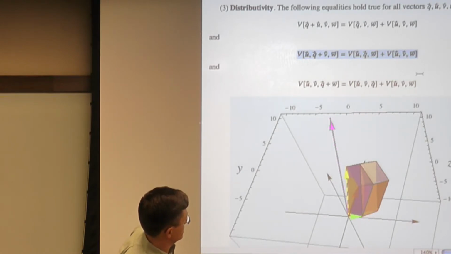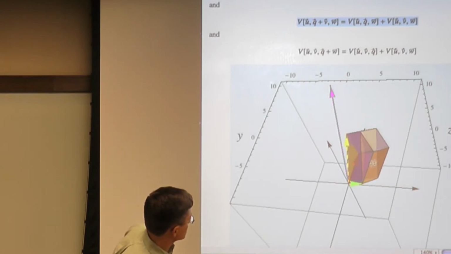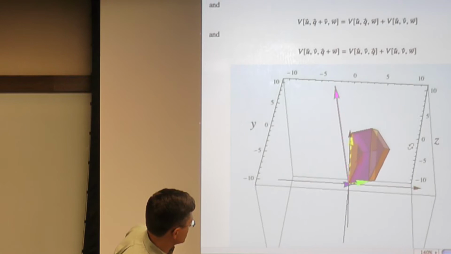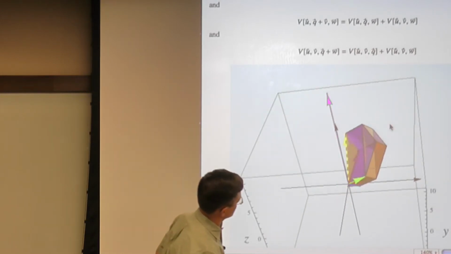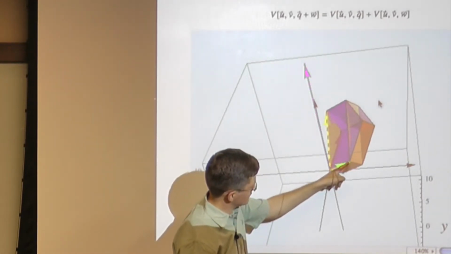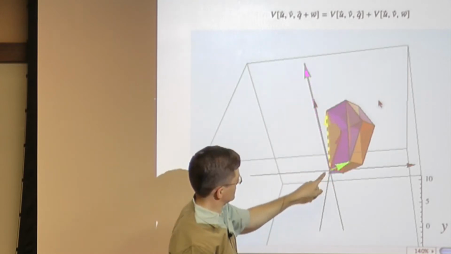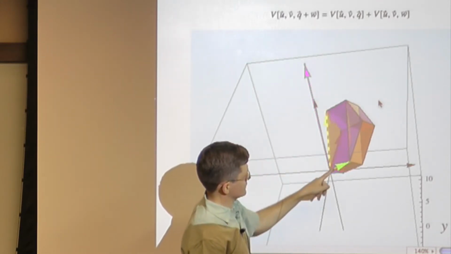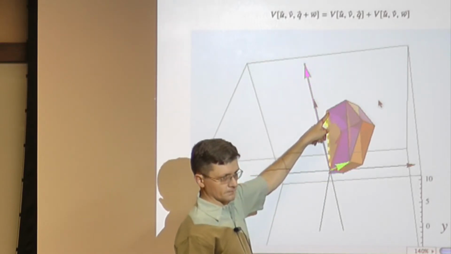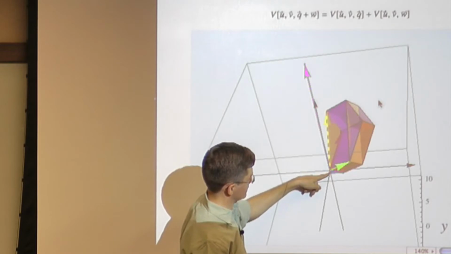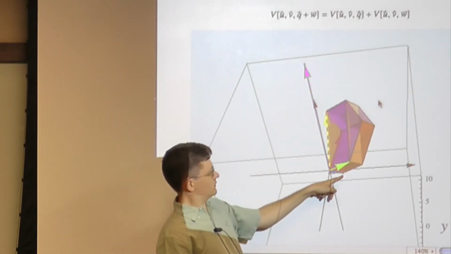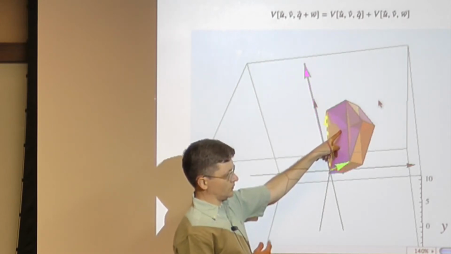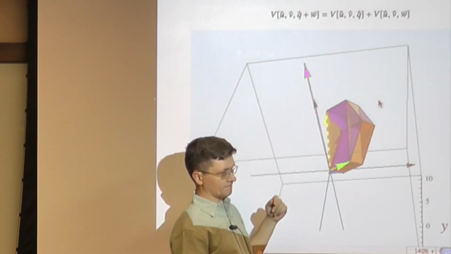Now that's our expectation at this point. Why is it true? So let's start staring at this picture. The picture has two vectors, blue and green, and those are fixed. And then the third vector, this yellow vector, is going to be replaced by two other vectors, and those two make yellow as a sum. And what I want to check is that the volume on blue and green together with the yellow is equal to the sum of volumes: blue and green together with the red one, plus blue and green together with the purple one. Okay.